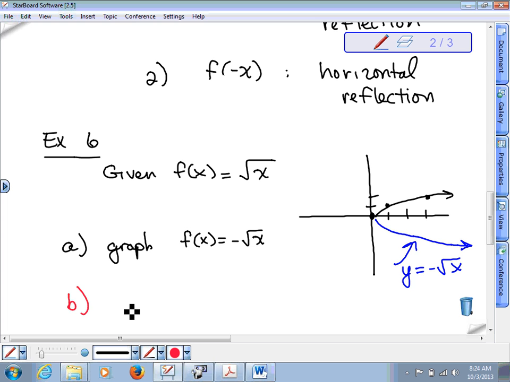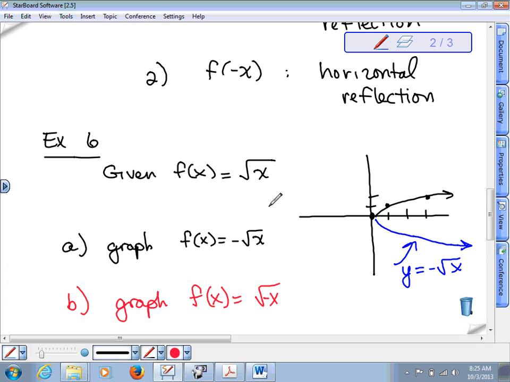Part B, if I asked you to graph f of x equals square root of negative x. Now you could probably guess what's going to happen to the graph, but I want to talk about this. Because don't we always say, or math teachers, don't we always say you can't square root negative numbers? Don't we say that? True, they're going to be non-real, but when we graph things, we have to use real numbers because we have this real number line here for x.